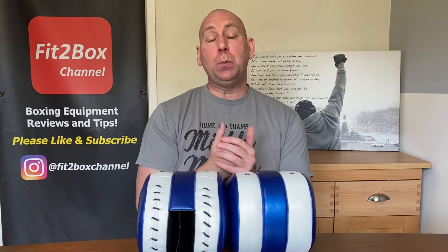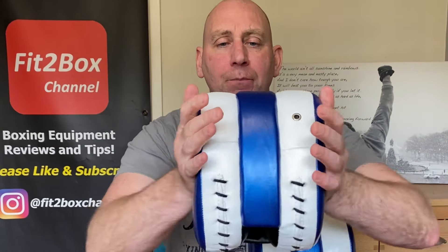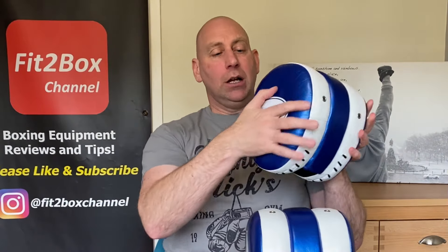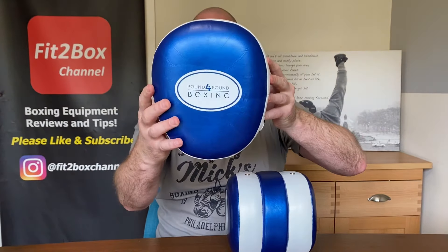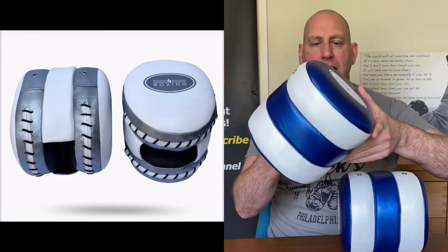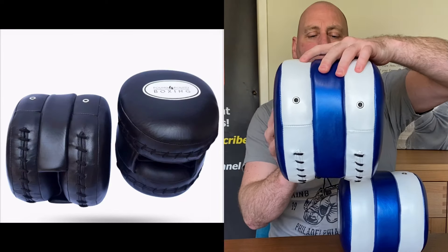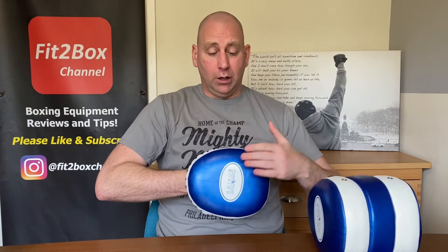Versamitts was two pads sandwiched together, and these Pound for Pound ones are two air mitts sandwiched together. As you can see, you've got the holes there and as I press that you can hear and feel the air coming out like so. I can feel that as it comes out onto my face. If I had hair my hair would be blowing, but you'll have to take my word for it. So you've got the two sandwiched air pads and then as I bring that round you can see — great in this colour way — you've got Pound for Pound Boxing on both the front and the rear. At the sides you've got the air pads, you've got that middle bit where your hand slots in, and then you've got your front target and your rear target as well.